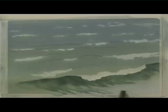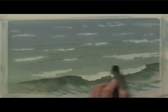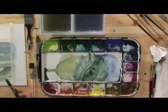Now, into that wetness, I can carry some of that movement, or suggest movement, with a few brush strokes for the wave coming in. If I go into the dry area, I create a dry brush effect of laciness in the waves. Once I've done one wave, then I move on and do the one behind it. Every wave does not have to go completely across the paper.